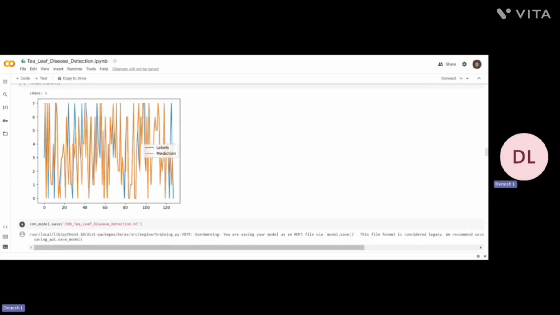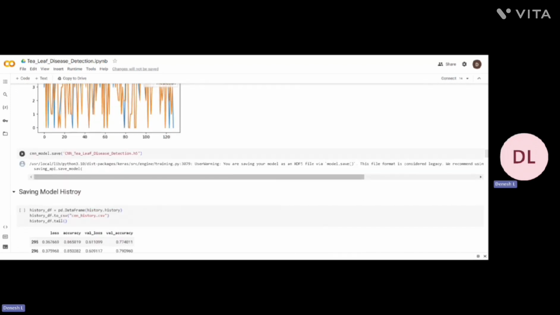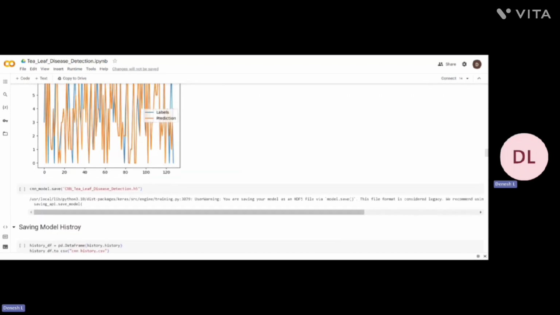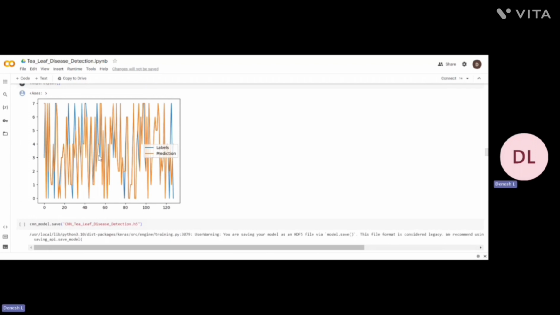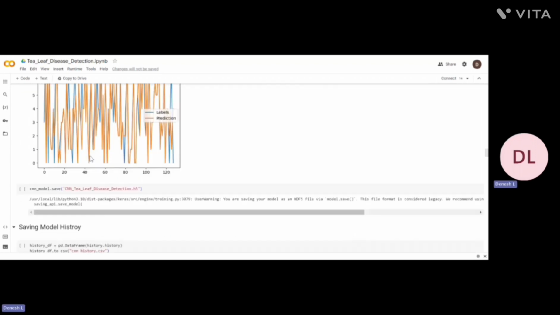And we are supposed to save the model which we obtained from training, testing and evaluating the model. There are actually multiple ways of saving the model. We have actually used both ways.